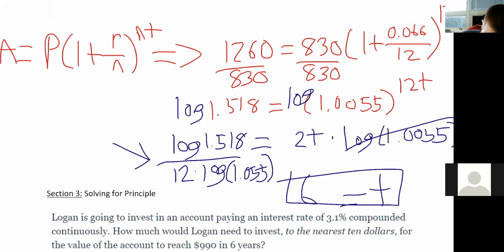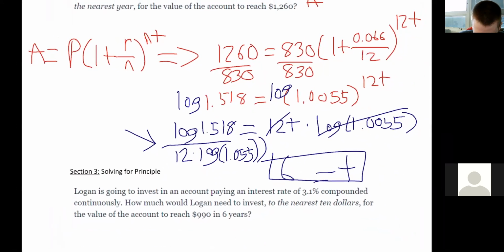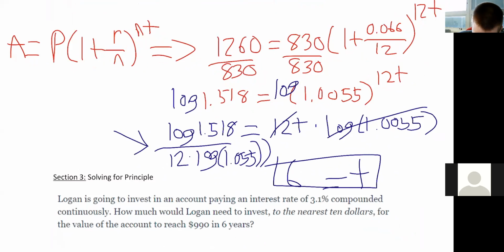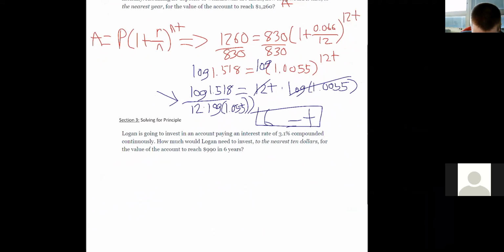So like I said, you might want to just do one at a time when you divide. Sorry, if I had more space, I probably would have done that divide by the log, then divide by 12. But I was just trying to skip some steps because honestly, the space was an issue for me.